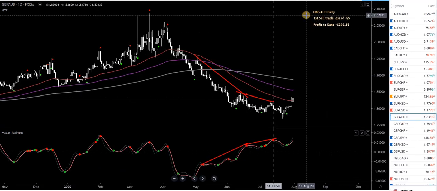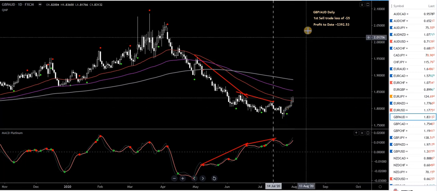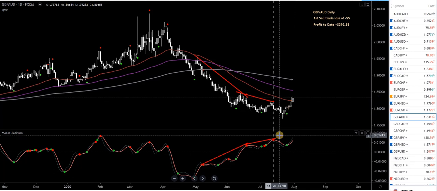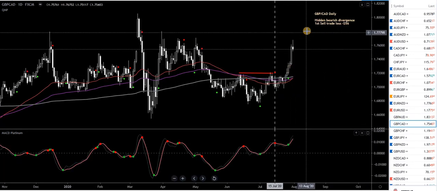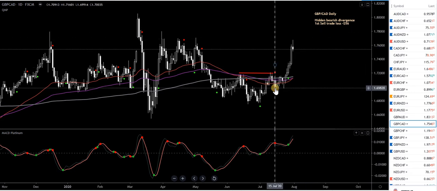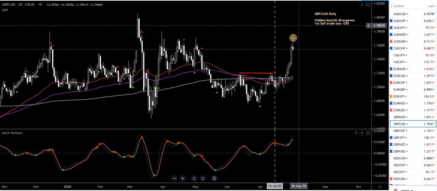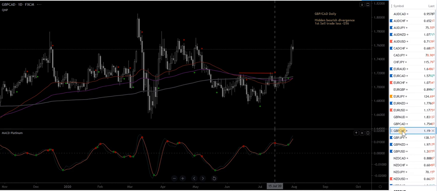Pound Oz, took a sell here, got out of it pretty quick, took a loss of $5. In the meantime, it's going up. And I've just got to keep an eye on it, look for a new sell setup, possibly. Pound CAD, similar deal, took a loss. Yeah, this one went against me quickly. Took a sell here. This one went bang, shooting straight up, took a loss. MACD Platinum still above the 0 level, looking for a possible sell.